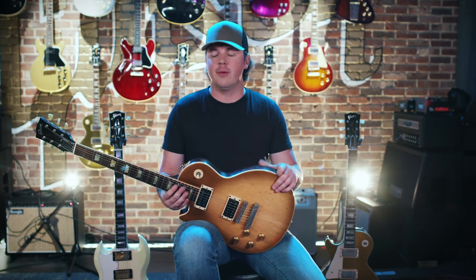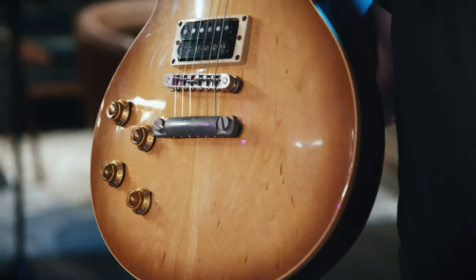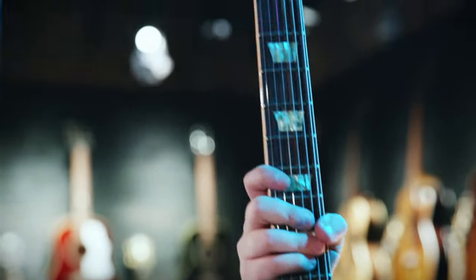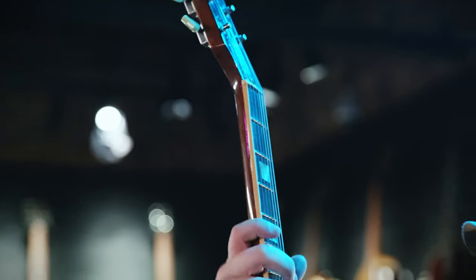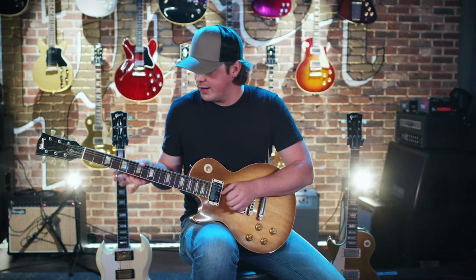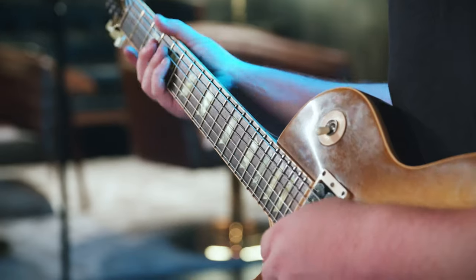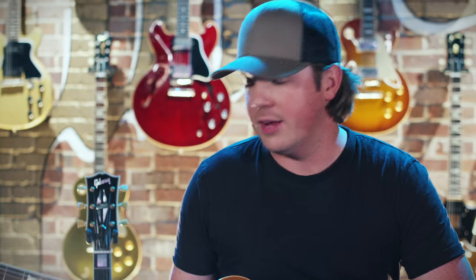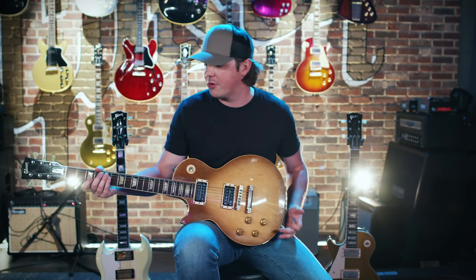I came home from school one day, my parents were home, and I said come upstairs, I got it — and I sat down and played it for him. This was the guitar I picked. It's got a really small neck and it's super thin, so when you're 12 years old it's great, and now it feels like I'm holding a little toothpick, but I can play it really fast. I know this guitar so well. I played it on stage for many many years, and now it's the backup to my gold top, so it's still on the road with me. Definitely been around for a while and probably still my personal favorite.